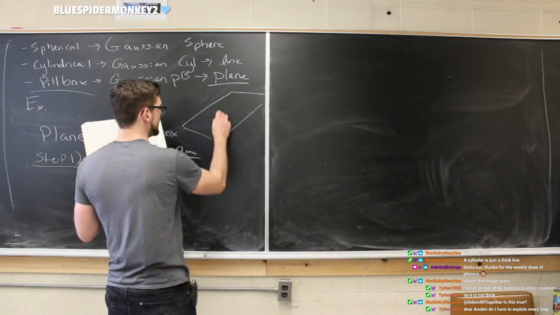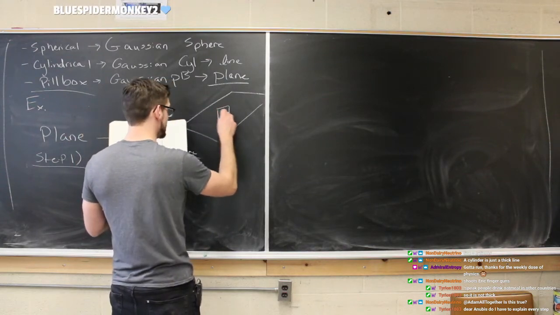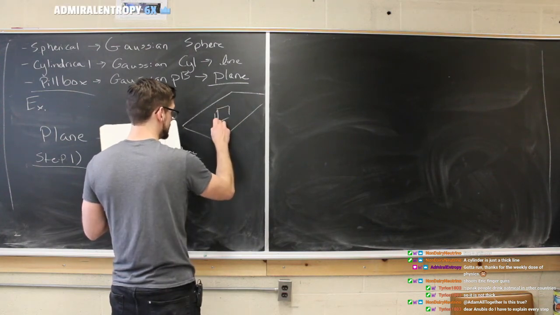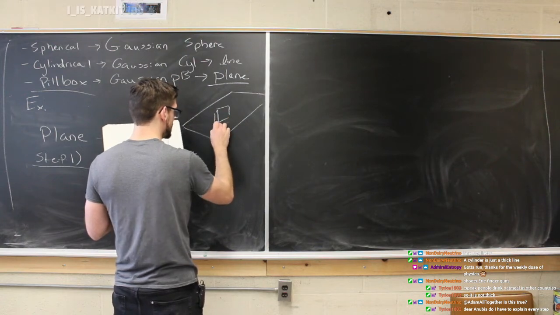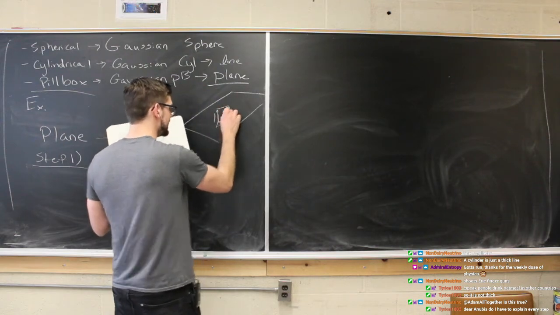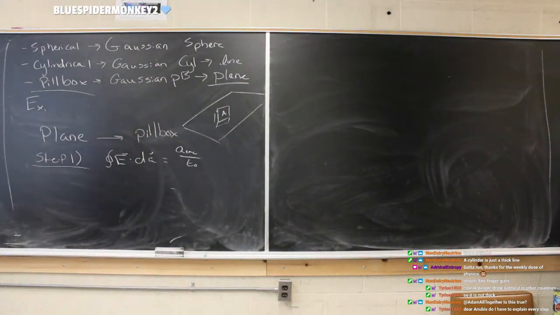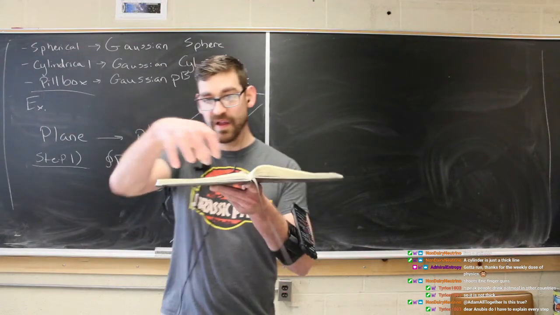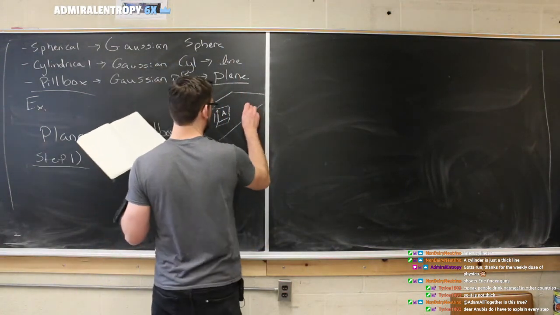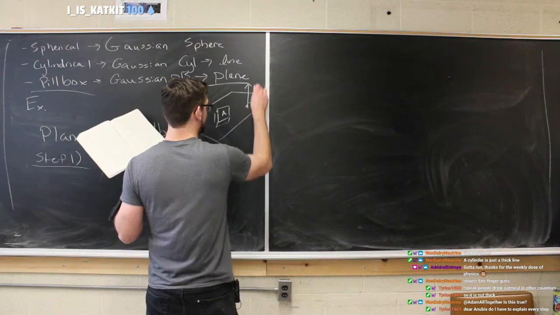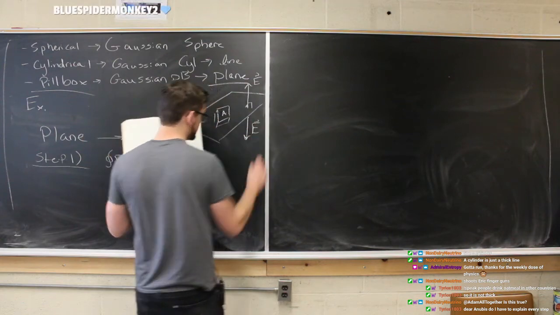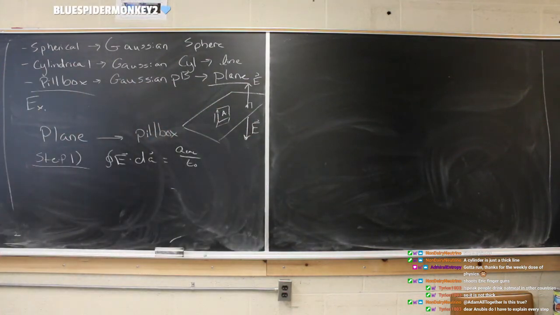If this is our plane, we'll have a little small pillbox. Let me draw this. There you go. It has a little pillbox with a surface area of A. Now imagine there's one above and one below, so we can imagine having a pillbox with a surface above and a surface below. And this has some propagating E field that's normal to the surface, and it has one on either side. So imagine that the pillbox exists on both sides.